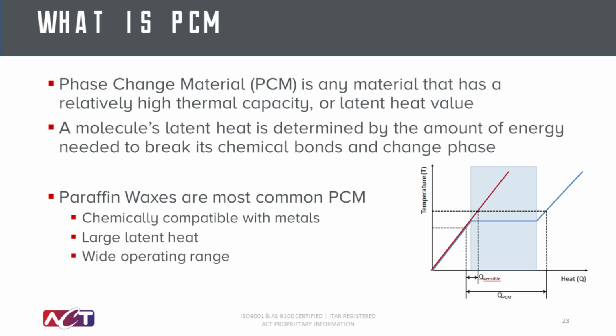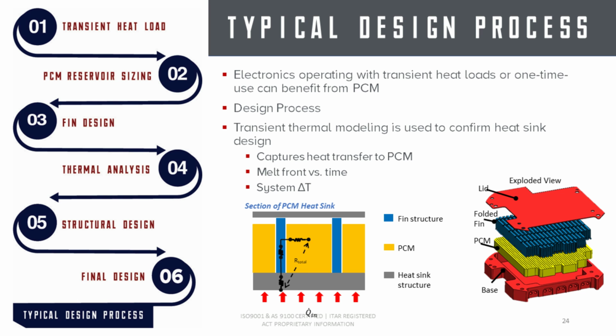The phase change material itself is put within some type of a hermetic enclosure, and that's what gives it its thermal capacitance. These materials have large latent heat, but unfortunately they have very low thermal conductivity. So this makes the design a somewhat interesting process. Let's talk about what that looks like.